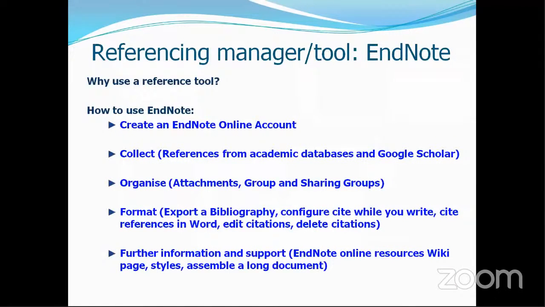Now, let's move to the referencing manager, or what we also call a referencing tool. The one I will demonstrate in this webinar is EndNote. But the first question I want to ask is, why do we use a referencing tool? Number one, it saves you a lot of time, because if you start typing the references manually, you waste a lot of time if you have to type so many references. And it reduces instances of human errors in your reference list. If you are typing manually, you are bound to make a lot of errors.